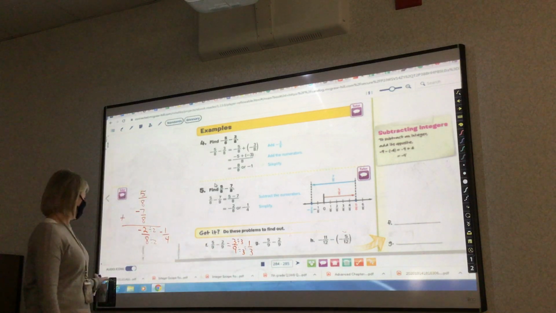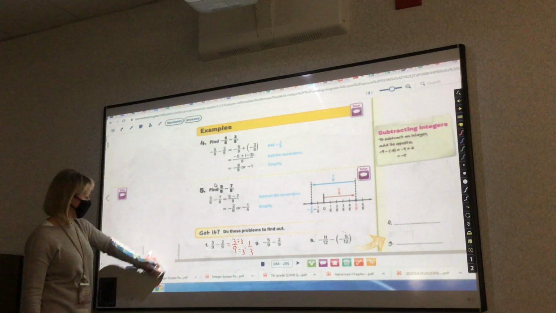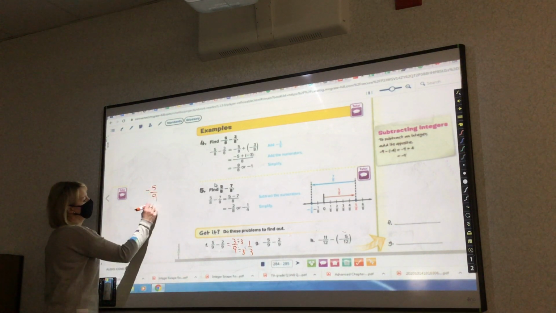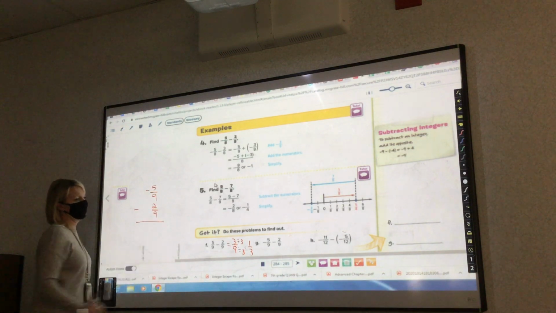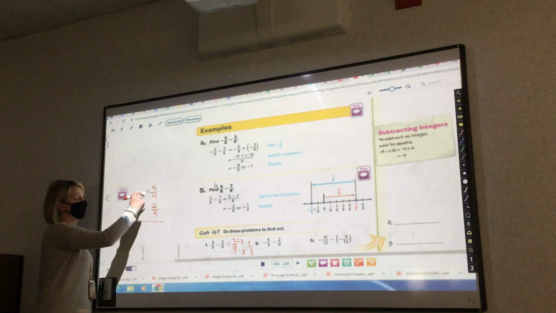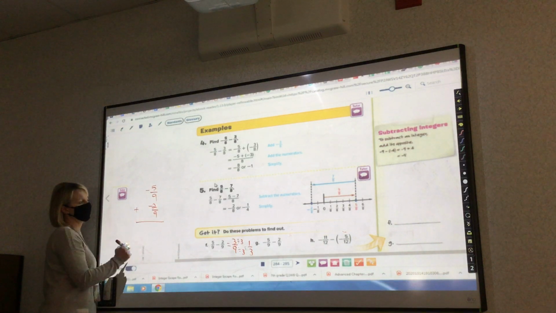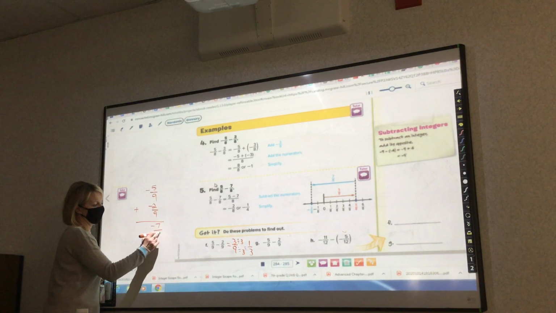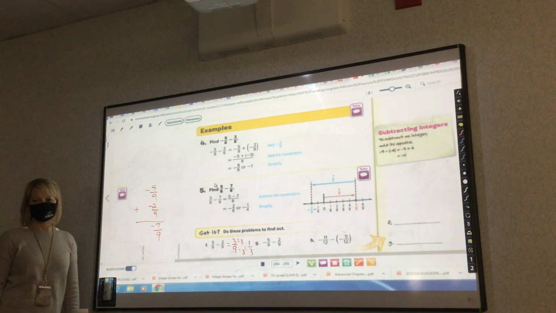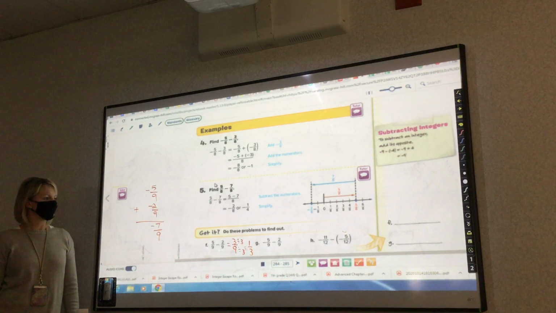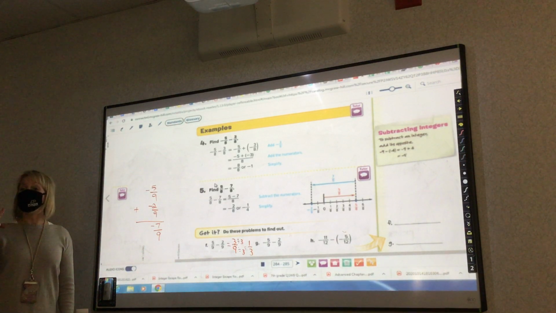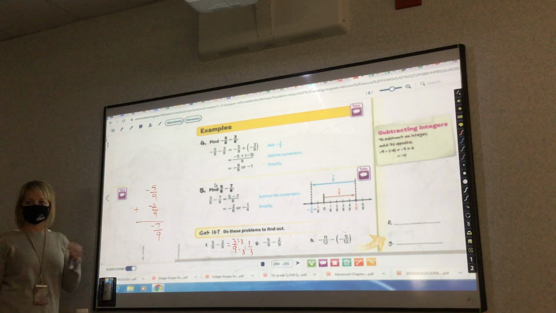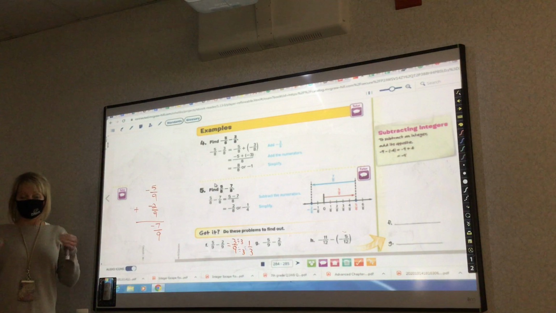G, a negative 5 ninths minus 2 ninths. Do I have a negative number? Yes. So you better rewrite it. And then I better talk myself through it. Keep, change, change. A negative 5 and a negative 2 is a negative 7, and the denominator always stays the same. I gave it a positive because I told myself a negative times a negative is a positive. Darn it. When you're adding two negatives, or subtracting and they're both negative, you keep the sign.